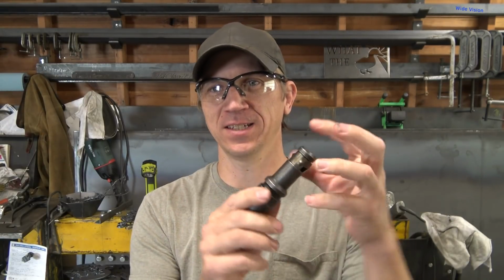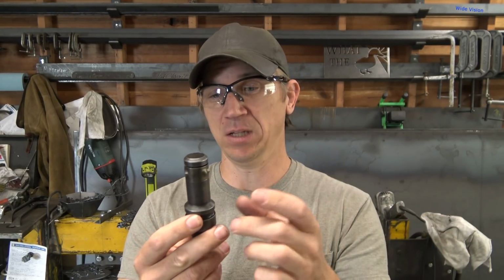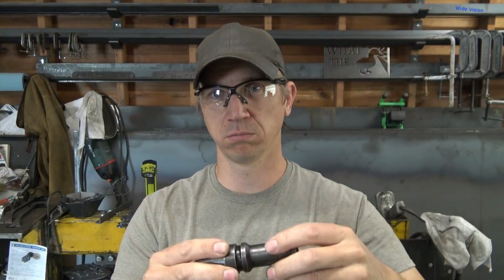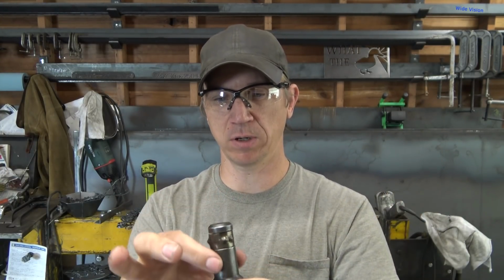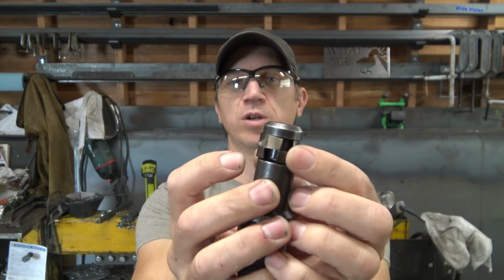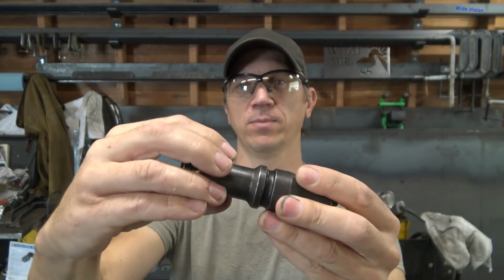So he could not get the sockets that go over it. He called his supplier and they are shut down due to COVID right now. So he asked if I could make them. I had no idea what they were, but looking online, kind of looking at the auger that's out here, it looks to me like they're just a straight cylinder, smooth bore. I can't see anything special about them. Looks like a 1-inch diameter hole in there, and they just slide in, and then it's held in by force with these dimples on this spring pressure ring. And then there's a little bit of a chamfer here that this actually butts into.